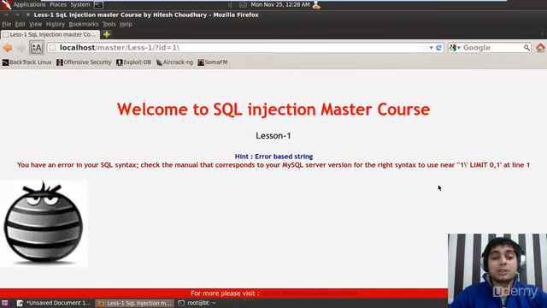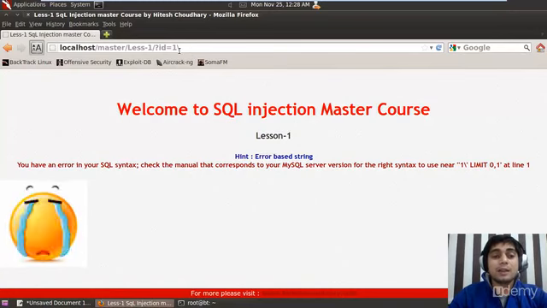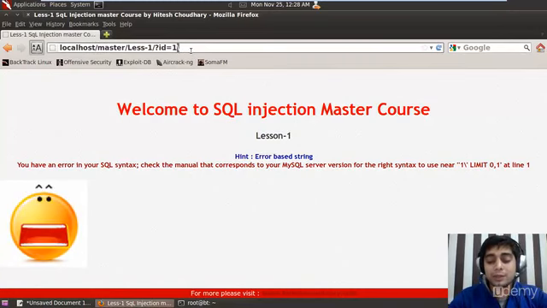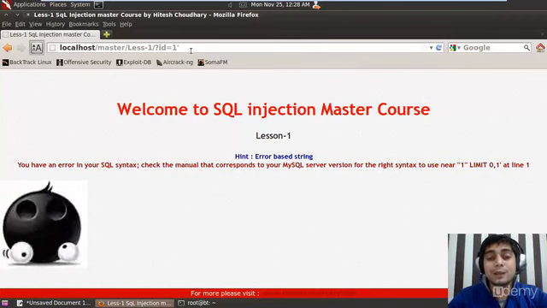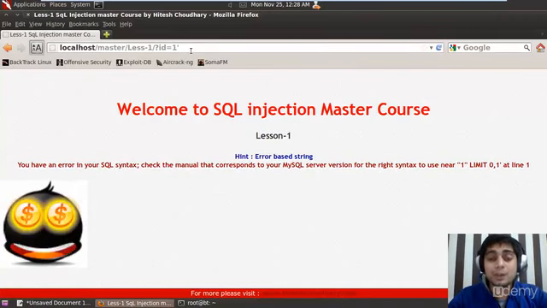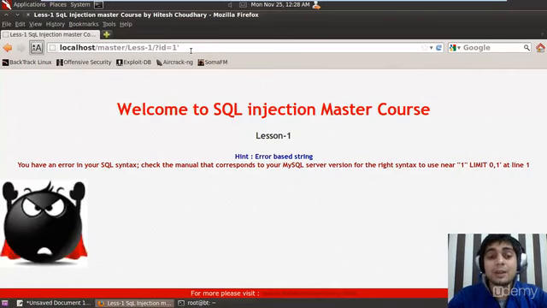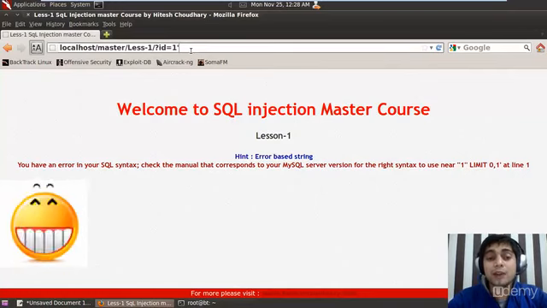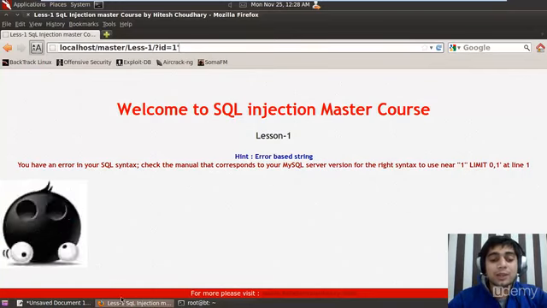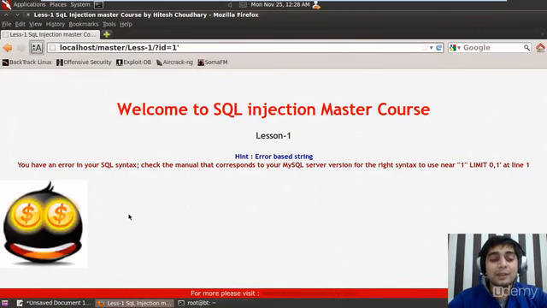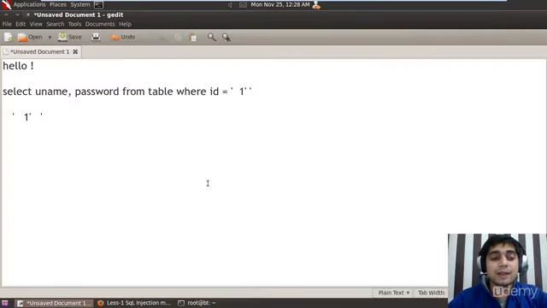Okay, so we have got so many things clear. Now in order to move to the SQL injection, first of all let us apply a single quote, and we know that we have broken the query with a single quote. In order to proceed with the SQL injection, we first need to fix this query as well. That means you have to join this query. To join this query, we again have to understand a few basic fundamentals, and those fundamentals are very simple.